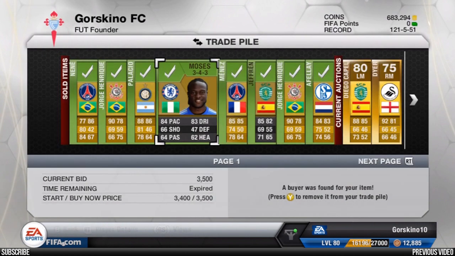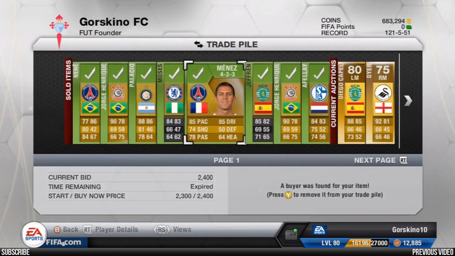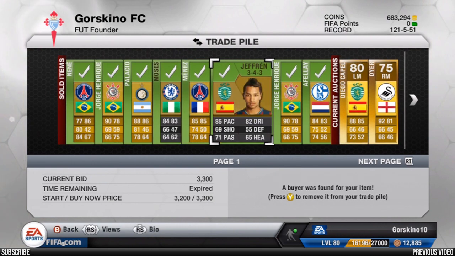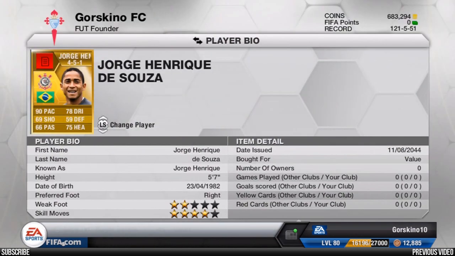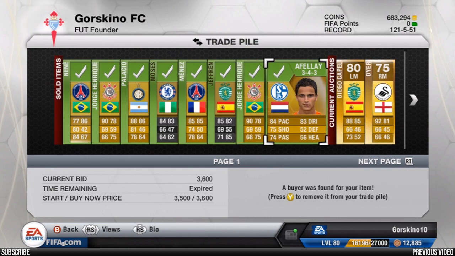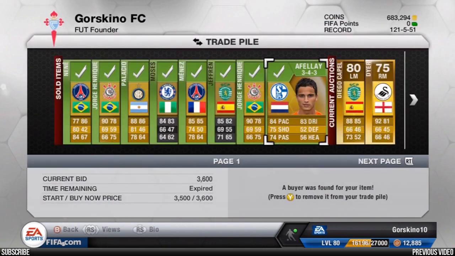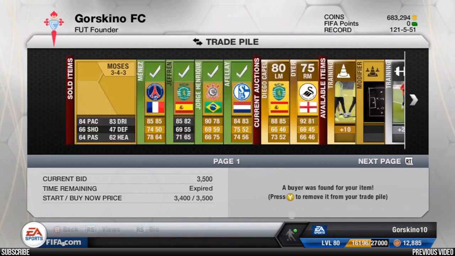Victor Moses, I think someone put a card on it for 3,500 coins. A 3-4-3 card that was applied. That's why it says value. Jeremy Menez, again, someone put a formation card for 3.4K. Don't really understand why someone put a 4-3-3 card on a right mid. But anyway, Jeffren sold for 3.3K eventually. We got him for 2.5, and I kind of even overpaid for him, but I'm still making a decent profit from him. Jorge Enrique sold for 2.7 in a 4-5-1 formation, and the Affalay that we have sold for 3.6K, so that's great profit for him. As you see, Capel and Dyer have yet to sell, and we'll go and get rid of all these players.